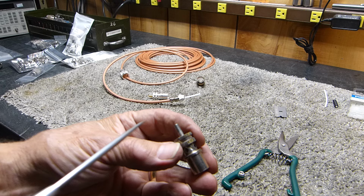I've been on the internet trying to find out the correct way to put the small coax with these little adapters, what they call a UG something or another. They're called a UG-175U, and they screw into the back of the PL-259. Well, I got charmed by this RG-400, not LMR-400, but RG-400, and I wanted to start using it.